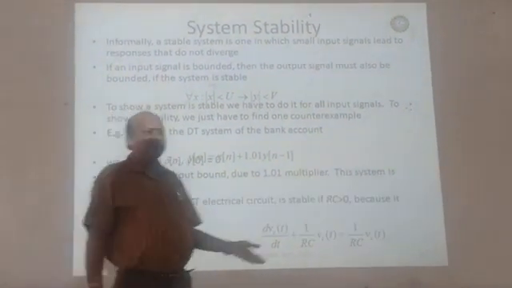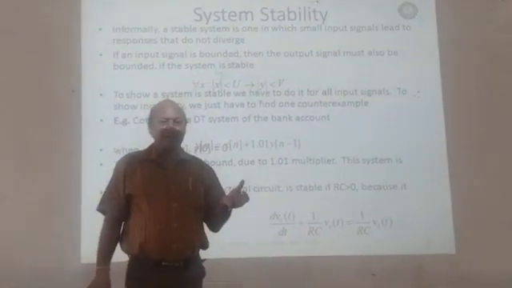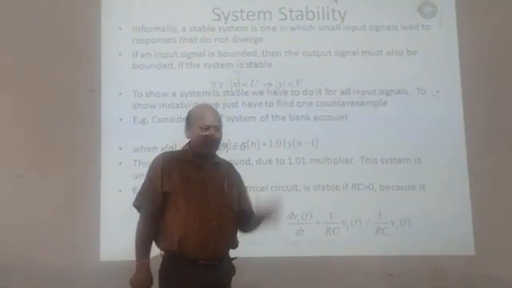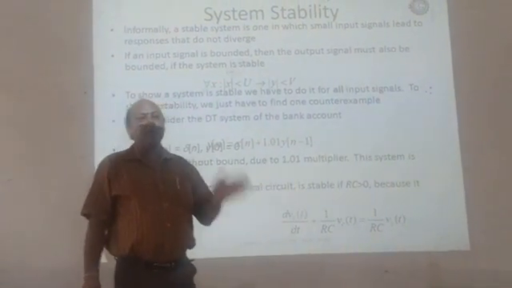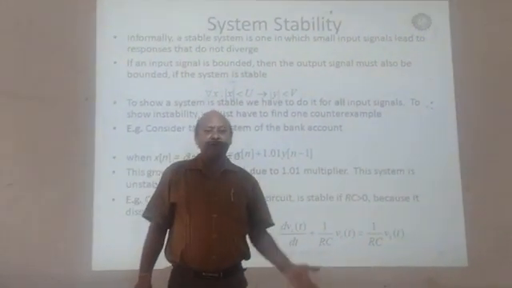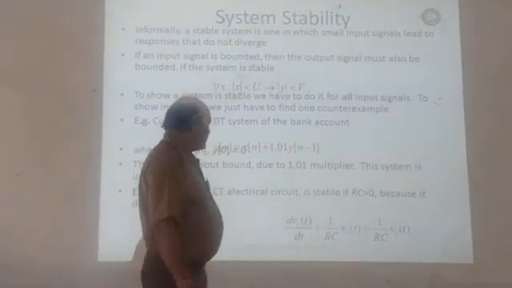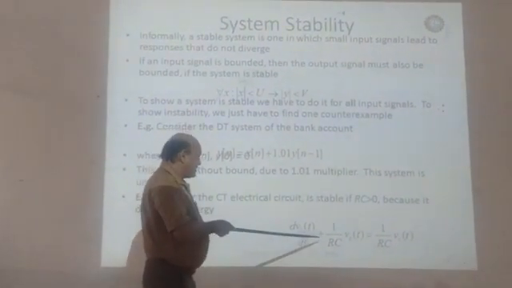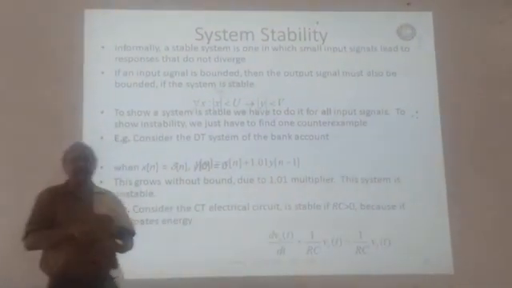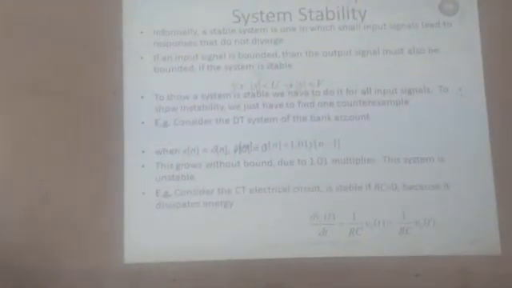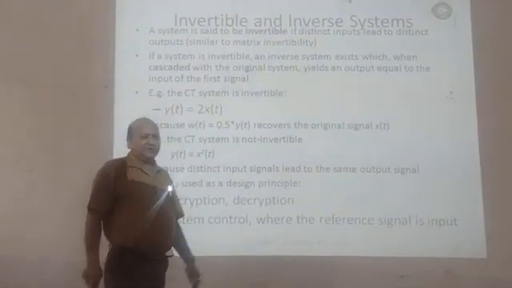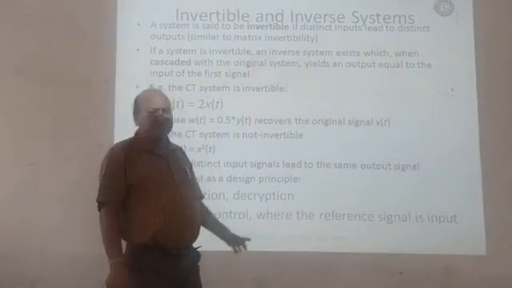Let us say Mx is the bounded input having a finite value Mx. So we must get a finite value, let us say My, at the output. So for a finite bounded input we must get a finite bounded output. Then the system is said to be a stable system. An example is given for a first order system, the RC filter, for a stable system, considering the values of resistance and capacitor. And then there are invertible and inverse systems, which is also a simple thing.